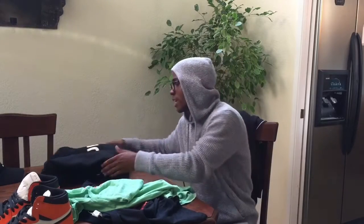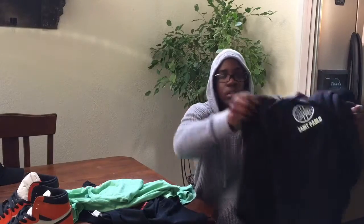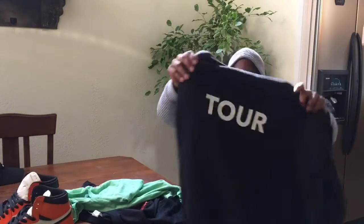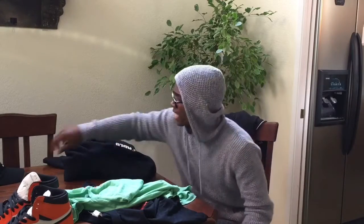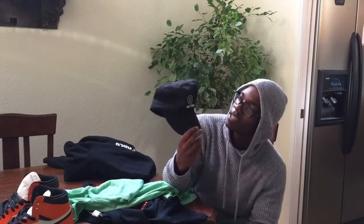I usually air dry by hanging it on chairs or anywhere. Then I got the St. Pablo hoodie — just a simple silhouette, got the tour on the back. I wanted this a while back. People were going crazy for it at the outlets and stuff, asking where I got it. I told them I went to the tour.